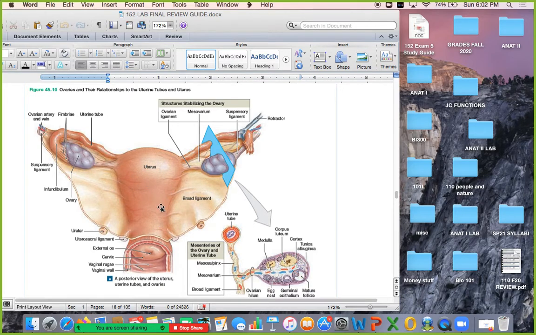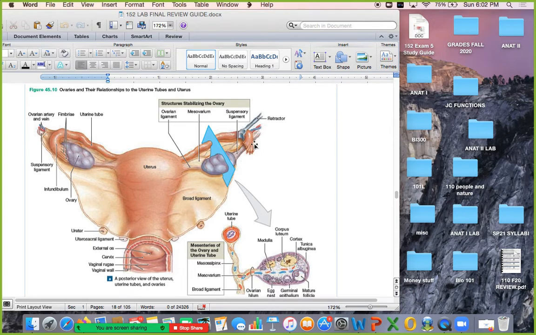The uterus is going to be held in place by several ligaments. Here's the broad ligament, which looks kind of like bat wings anatomically. And then we also are going to have ligaments that are going to hold the ovaries in place. Here's the ovarian ligament, and then the mesovarium is going to basically be the continuation of the broad ligament that is going to continue on beyond the ovary, and then also connect up to the uterine tube. And on this side, we're going to have the suspensory ligament, which is basically going to be the other ligament holding the ovaries in place.